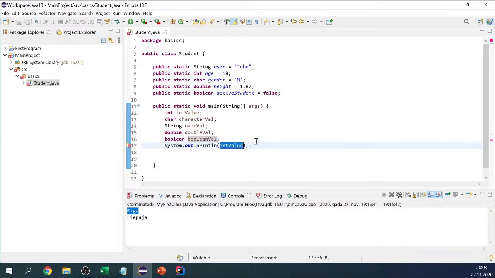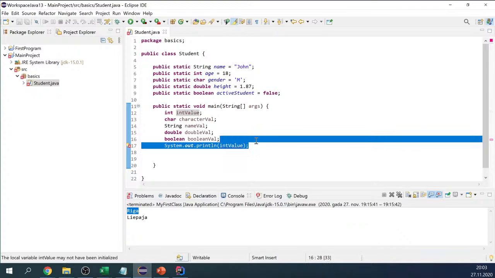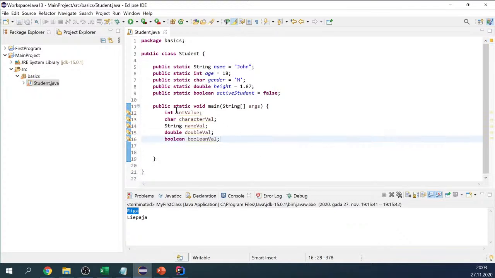Oh, yeah, it also says that we cannot print it because the variable is not initialized. The compiler does understand that. But yeah, this is how we can initialize them. For integer value, default value is 0. For character, that's just nothing, empty.